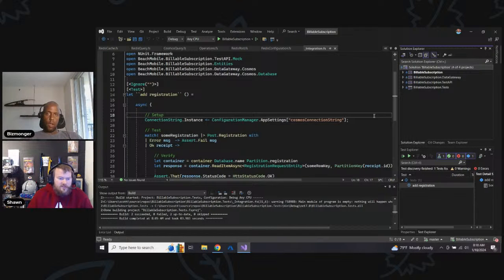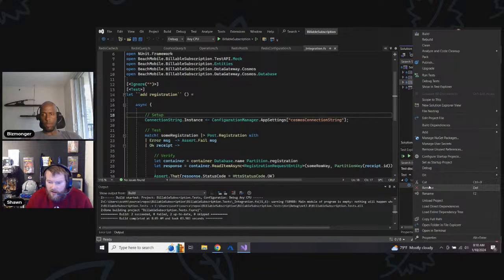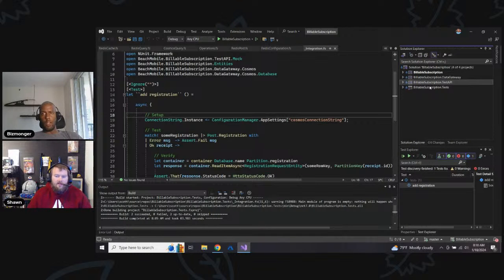No, I think you would still do that for production. What I'm talking about is the pattern in C# for keeping your secrets out of GitHub, for instance. Just humor me for a second. If you right click on that billable subscription test API, I don't know if these are different kinds of projects. That's just a common C# or F# library. Maybe you have to do it on a specific type of thing. There's no executable in here, all these are just basic libraries.